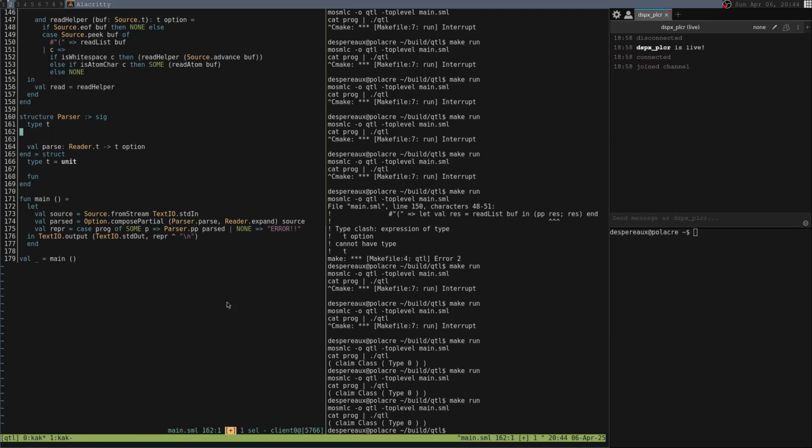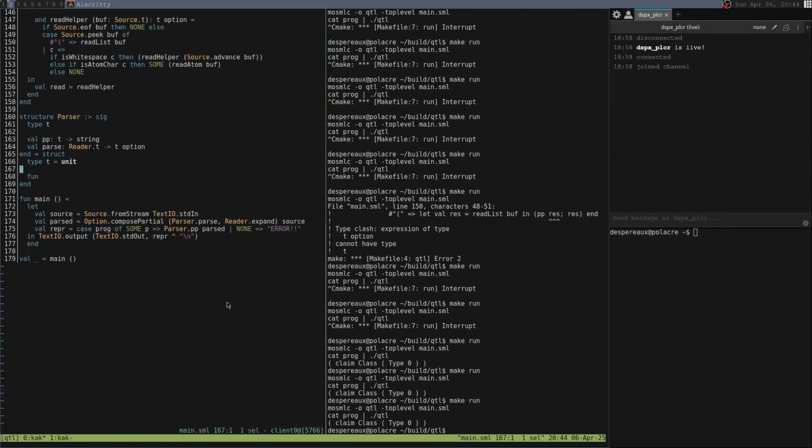And we also need, obviously, a value prettyprint, which I guess just takes in a T and returns a string.